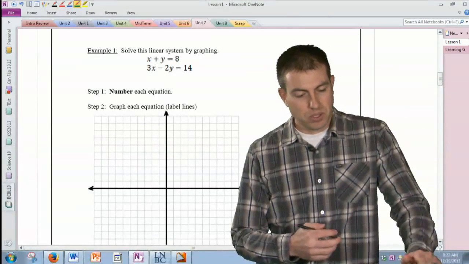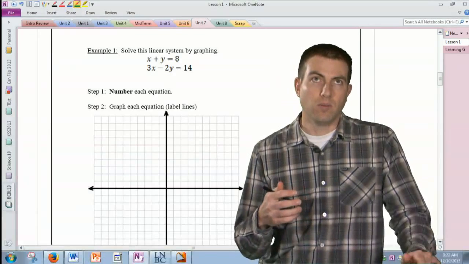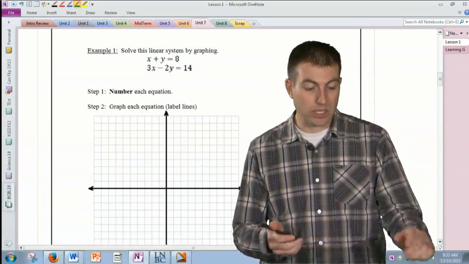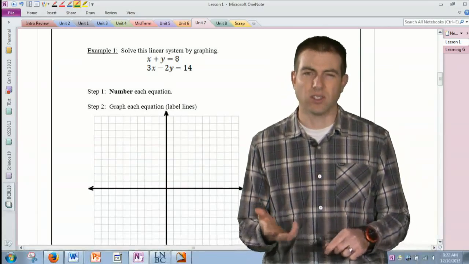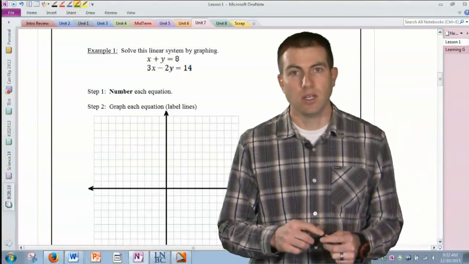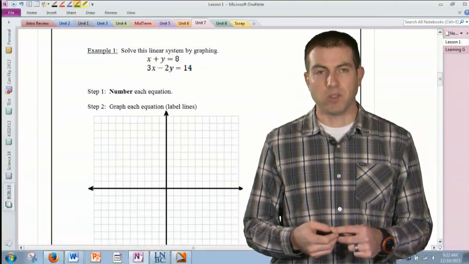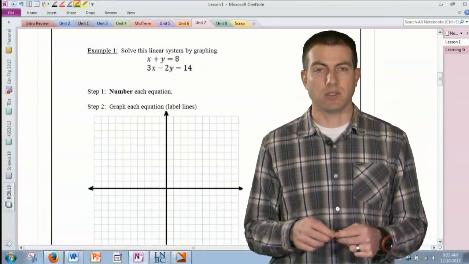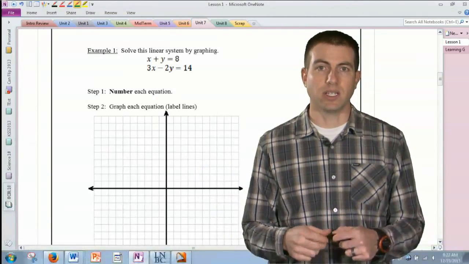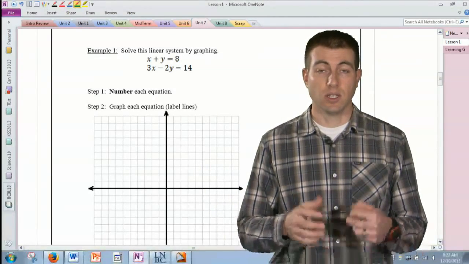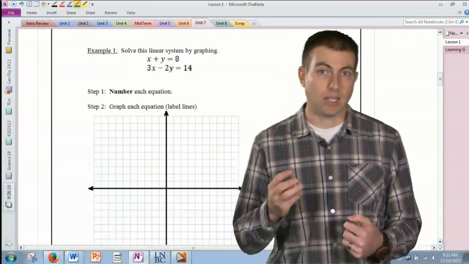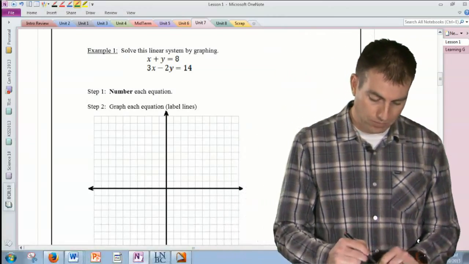So there are going to be different methods that we look at for each of the ways to solve these equations. Today we're going to look at graphing them to solve. Tomorrow we're going to look at using an elimination method to solve them. And then on the following day we're going to look at substitution. So all we're doing is solving systems of equations. We're looking at different methods to do that. And like I said, there are only 3 scenarios that work out.